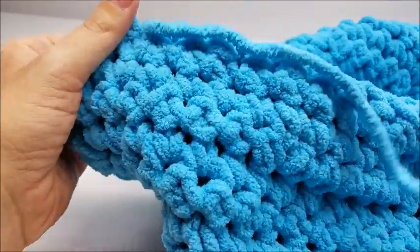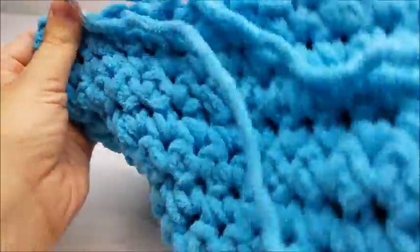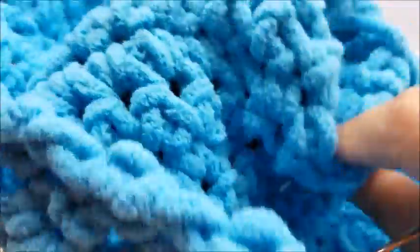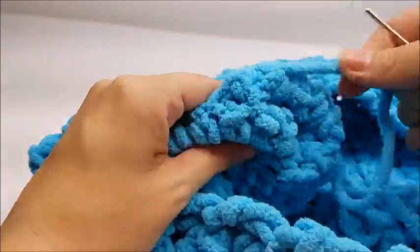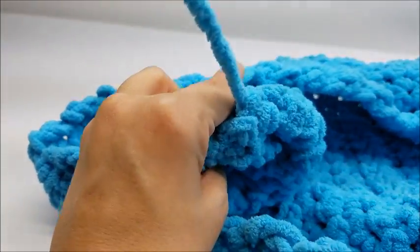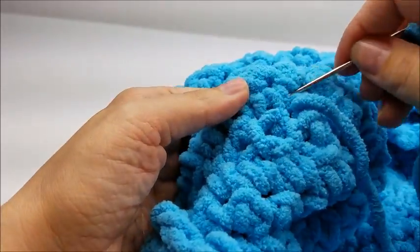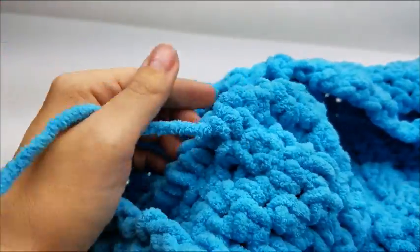So I'm just going to go ahead and go through the inside and hide my tail on the inside of my hood. So I'm going to flip my hood inside out here and weave my tail in on the inside. So now our hood's all sewed up and we can work on cleaning up the front of it and that V part.